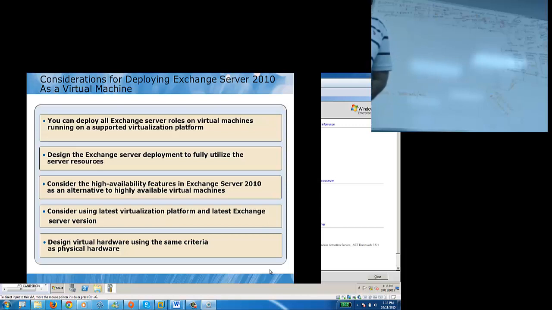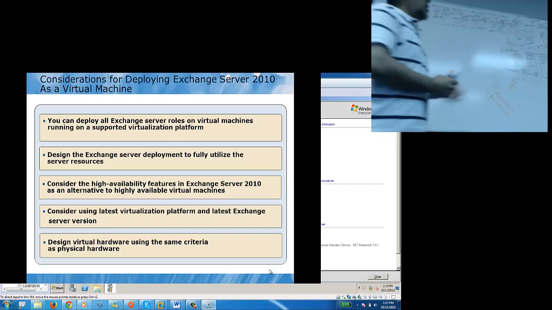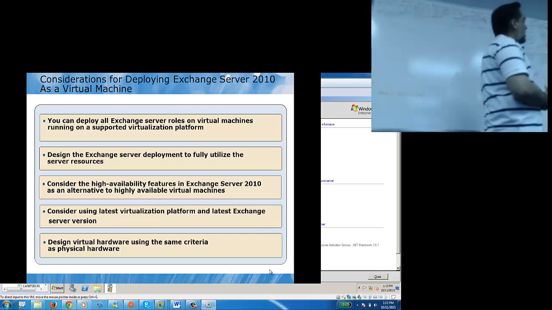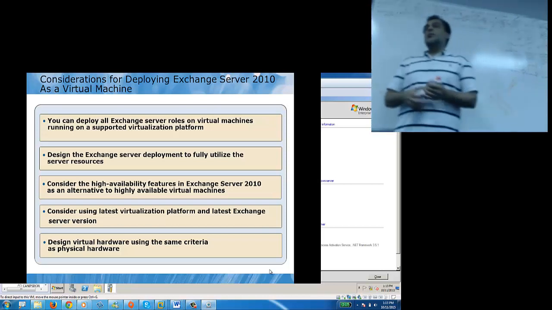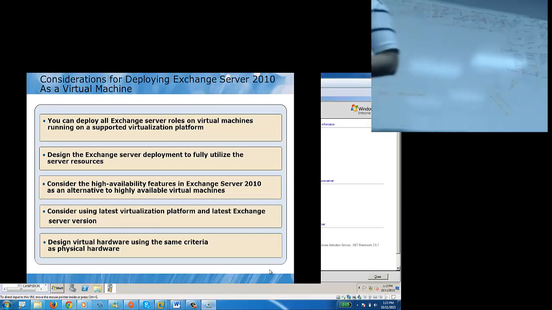Deploying Exchange, you can deploy Exchange roles on virtual machines. So yes, here guys, you can deploy the Exchange role on virtual machines. Now virtualization is so matured that almost all applications can be deployed in a virtual environment. Before, it used to be, okay, Exchange, no, Exchange was never virtualized.